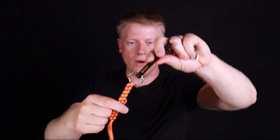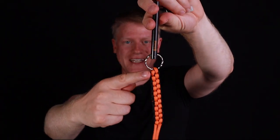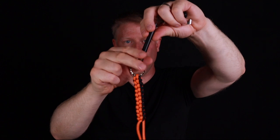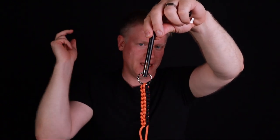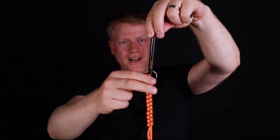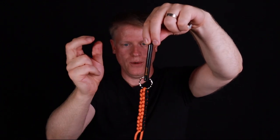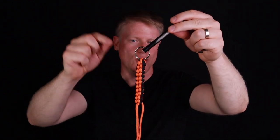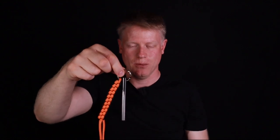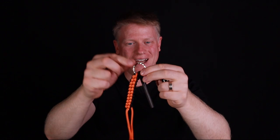Okay, how does this thing go together? First of all, it's made to be customizable. That's why we have this main key ring here. So you can even change your ferrorod when it's finished, it's used, you've been camping, I don't know, 50 times and it's time to put a new one, or if you just prefer a different type. You can put your keys on it, your car keys, house keys, whatever you want. This is totally customizable. If you have other fire crafting tools that you want to add, it's easy.